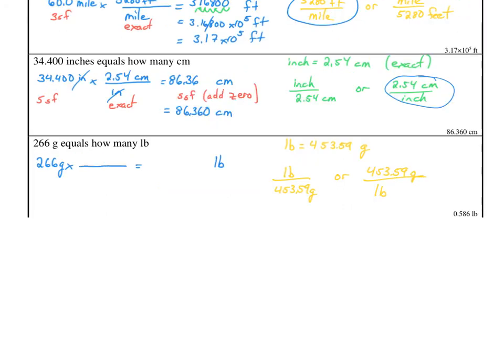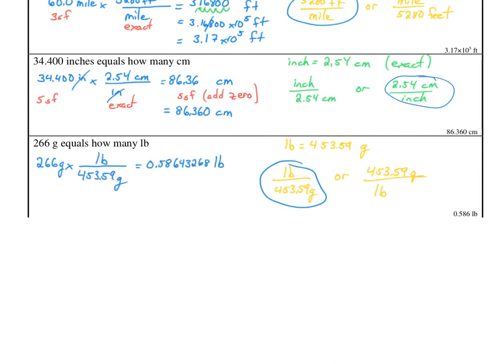In our next problem here, we're going between grams and pounds. So we look up on our conversion sheet and find that a pound is equivalent to 453.59 grams. We can write two different conversion factors. Again, note this number stays together with the unit grams. We go back, we write down the measured number from the question statement. We see that we have to cancel out units of grams. So we're going to multiply by the conversion factor that has grams in the denominator.